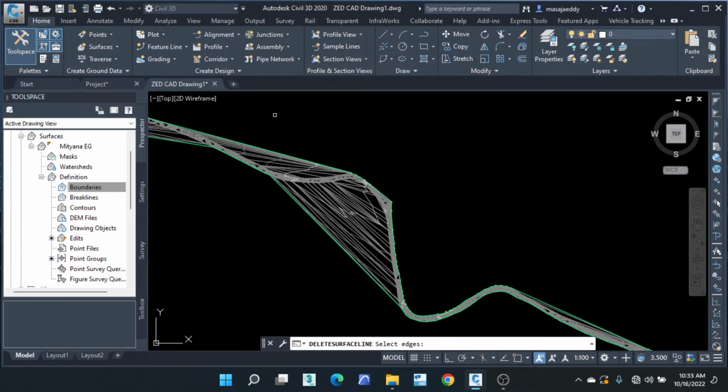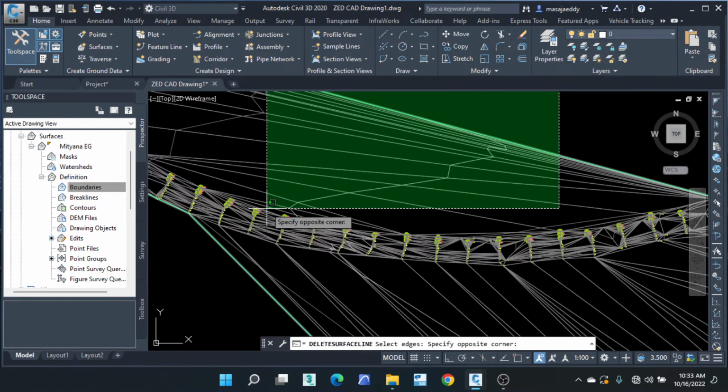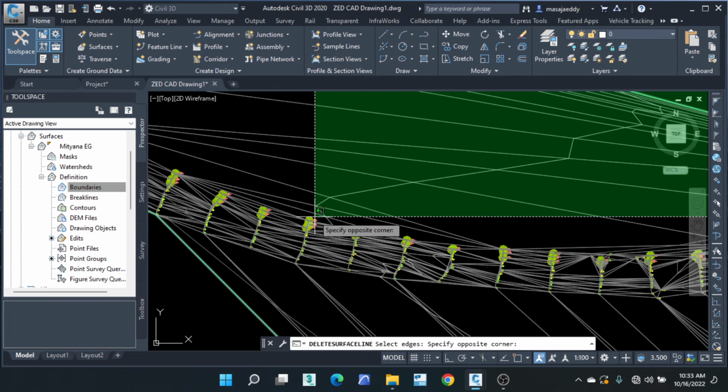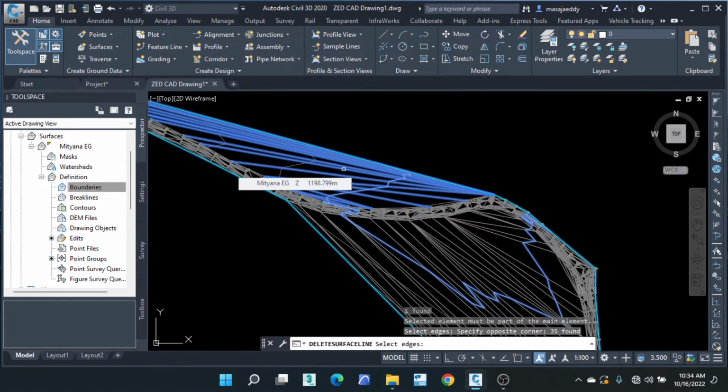Once you have this triangular cursor activated, then to highlight you have to click from the right going to the left. Once you click from the left going to the right, it doesn't really work, especially on my side. Now this is highlighted.